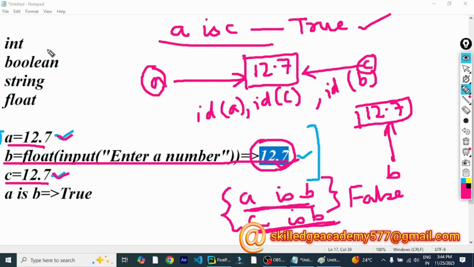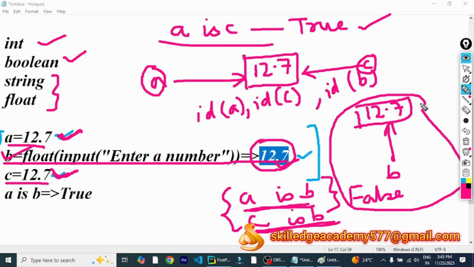In the case of integer and boolean, whether you are assigning the value directly or through the input function, the memory allocation will be the same. But in the case of string and float, if you are assigning the value directly, the location will be the same, meaning all the variables with a similar value given directly will point to the same location. But if the same value is given through the input function, it will be allocated a different location.